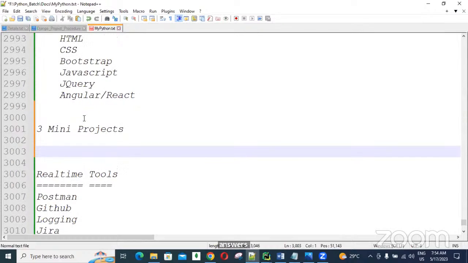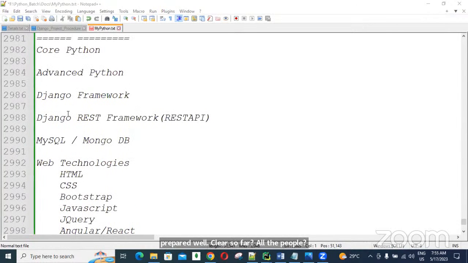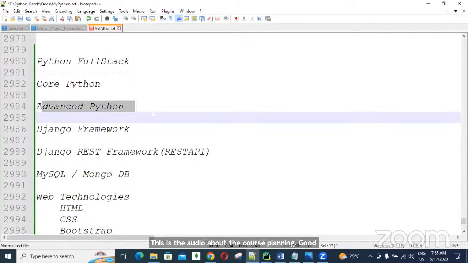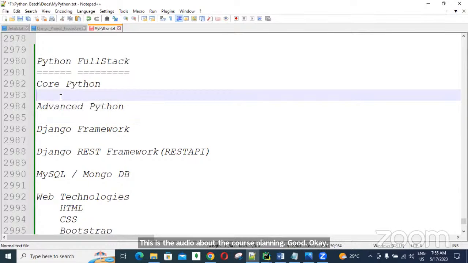Clear so far, everyone? This is the overview of the course planning. Any doubts here, anyone? You all need to put in time every day.